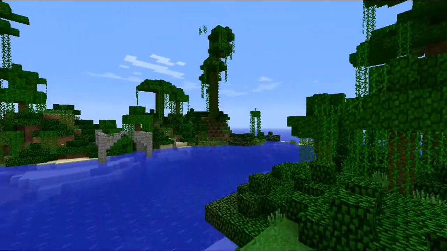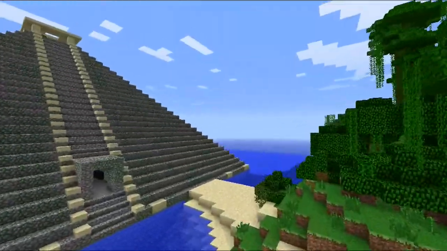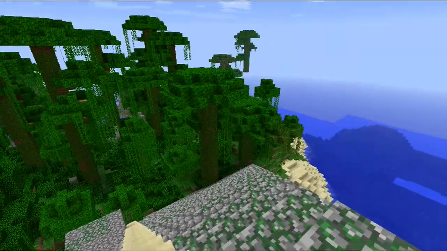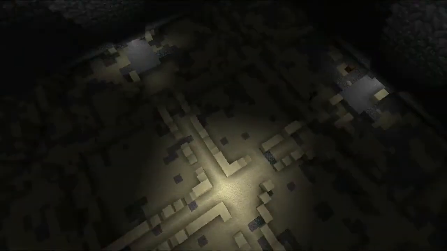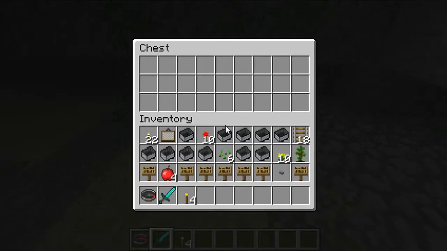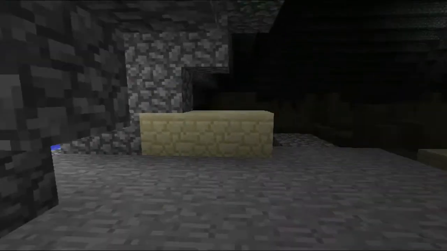I was actually able to hunt down the pyramid, which was right by me. Go figure. But this is one of the custom dungeons on the map. If you get up here to the top, it should have a chest with some items in it. Whoops, I must have my compass. As you can see, there's some items here in the chest. Then if we drop down in here, I know there's another chest in here. I did a little bit of exploration before the video. We got another chest here with some items in it. As you can see, this one has some enchanted items. It's just a leather cap with blast protection 1.